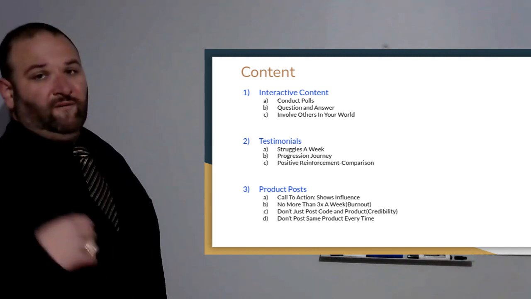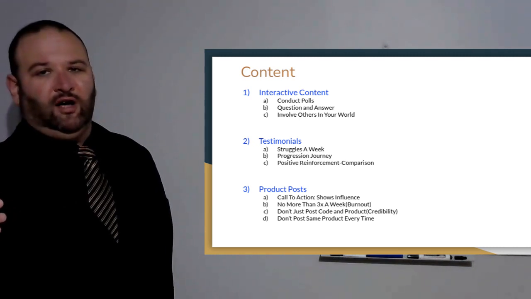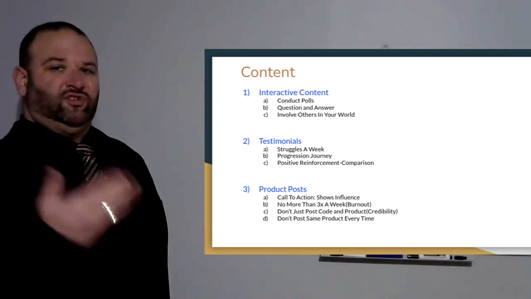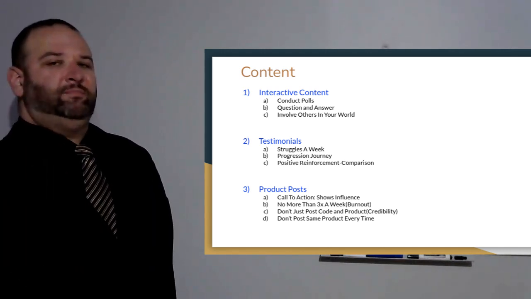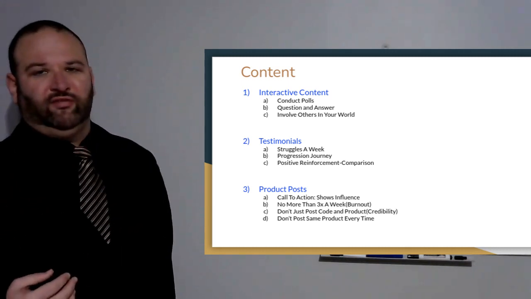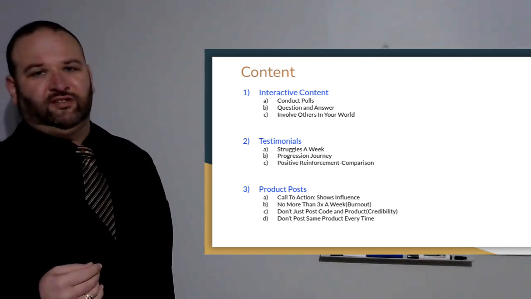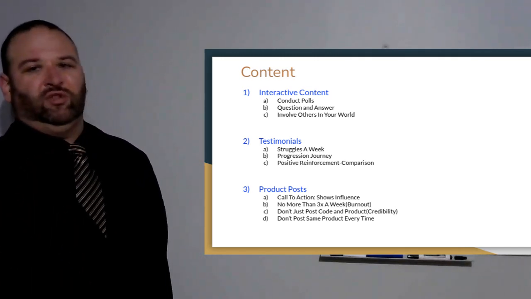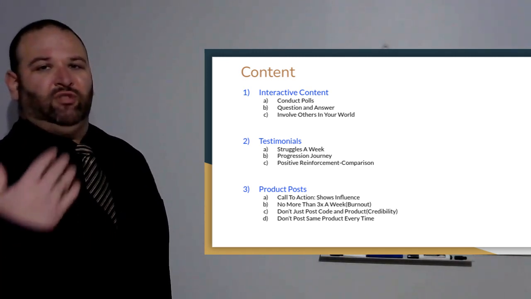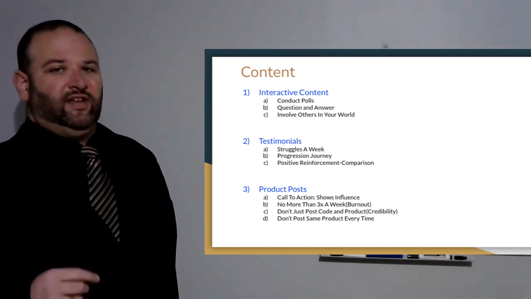You also want to make sure you're involving others, right? You want to take pictures or have stories with people other than yourself, because they see them as your friends. And these people want to be your friends. They may not know you in real life. You may live 30,000 miles away from them, but they feel like they are that friend that is in the picture with you. And they know that you like having fun with other people, and they feel like they're part of that fun, that they were there with you. Even though they weren't, they feel like they were there with you, and that's important.